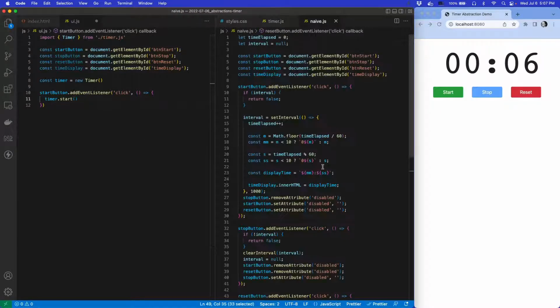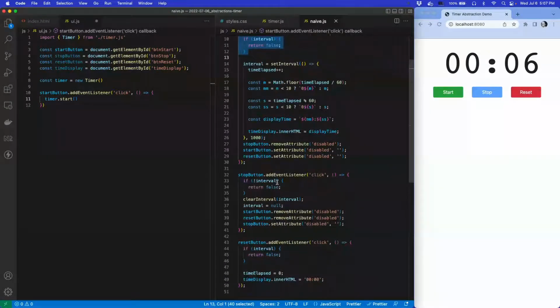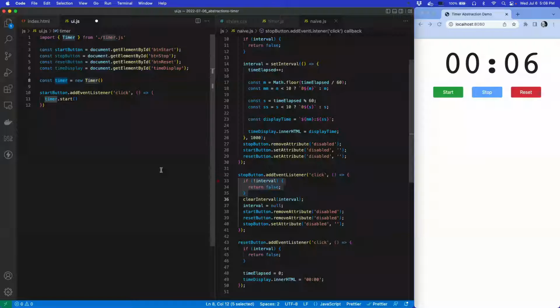Whereas here in our naive implementation, what we have is this implicit is timer started. I don't know, because interval, like I'm using the interval as a way to know whether the timer is started. But it's not explicitly stated that that's actually what the timer means. And so that would not scale over time. Another developer coming in here wouldn't necessarily know that that's how we are checking if the timer is running, and it becomes very prone to errors and bugs. So instead, what we want is that logic encapsulated in an object itself.